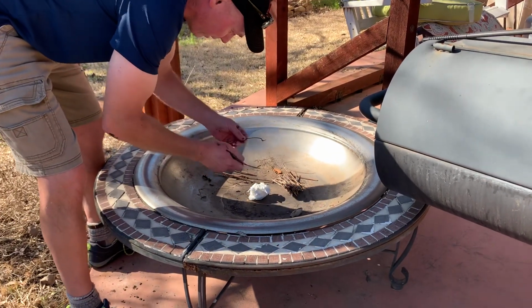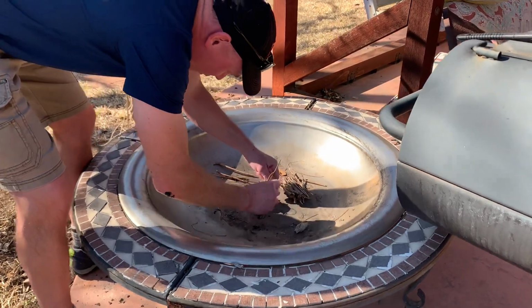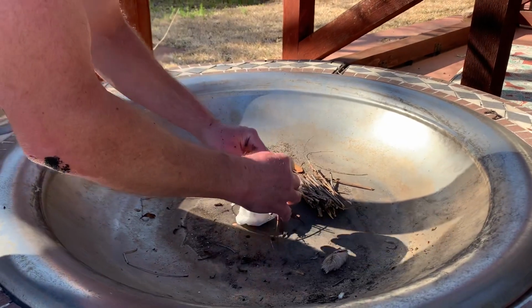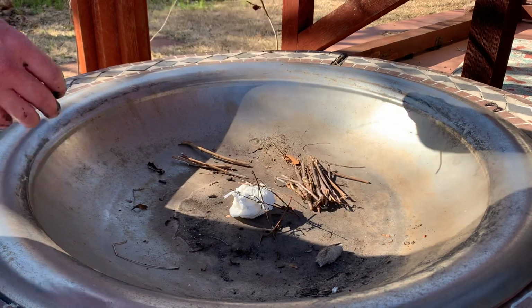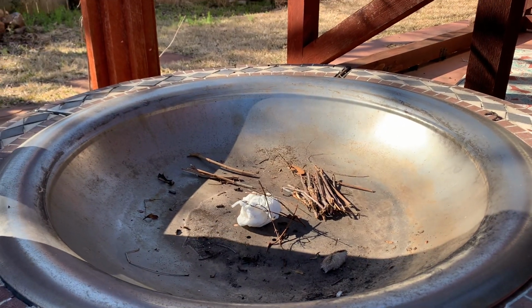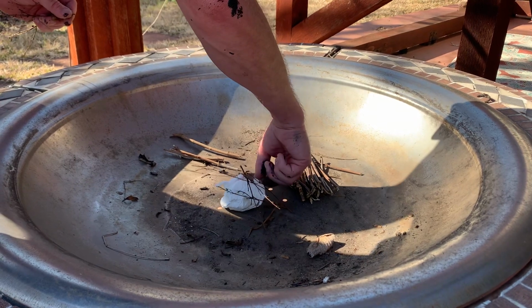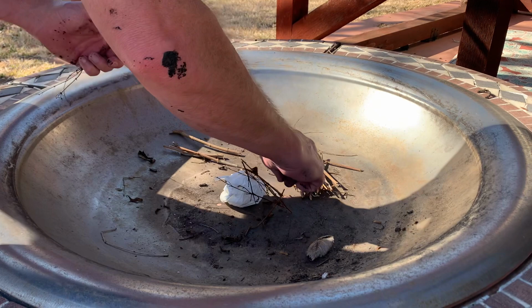Start kind of lightweight here. What we're doing is called kindling, all right? This is how I learned to do it in the Boy Scouts. My Scoutmaster finally figured out that I was carrying a Bic lighter, because the rule back in the day was you had to be able to start a fire with just two matches. Well, I try to keep it to one flick of the lighter, and that gets it done.